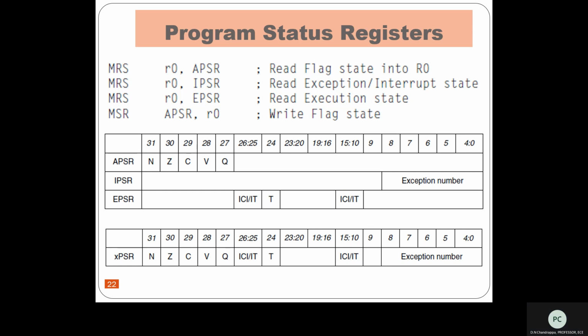Within that 32-bit configuration, we can club together all program status registers. This option is also available. So that's what I told you in the beginning. Sometimes we are required to read the data from a special function register to the registers, or from the registers to the special function registers. By that time we can use them individually or together. So that is the option available.